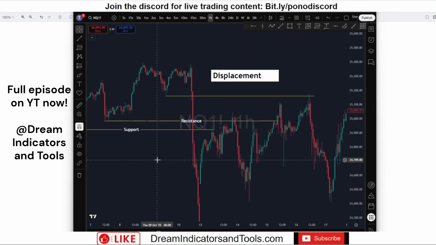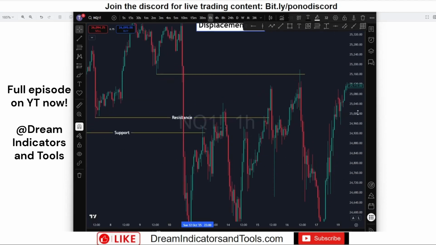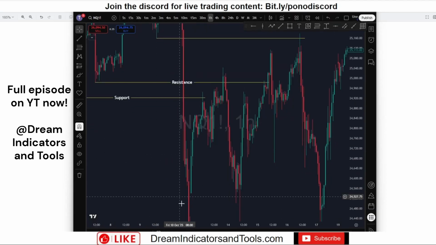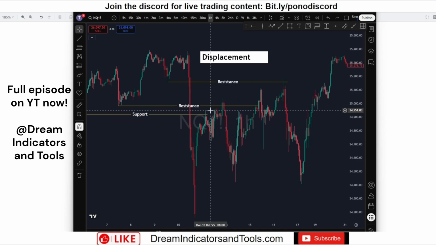So if you notice, price bouncing, boom, boom, boom, displacement happens, and then what happens? We come up after said displacement to the old support, boom, reject off of the support. Go to the next one, boom, reject off of the support. Then we're getting a little bit higher, get to another set of support, and now it is resistance. And you can see how much price moved after it hit these locations. Small move, medium move, larger move.